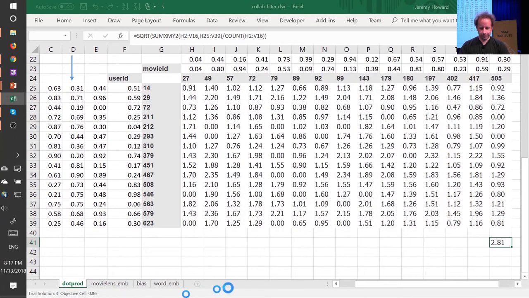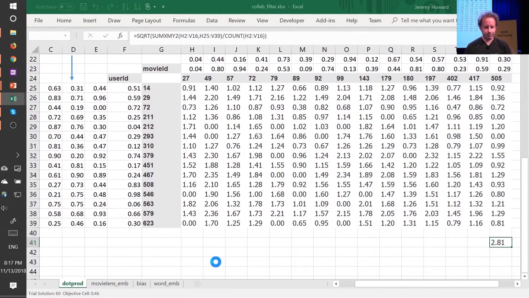You'll see it starts at 2.81, and you can see the numbers going down. All that's doing is using gradient descent exactly the same way that we did when we did it manually in the notebook the other day. But rather than solving the mean squared error for a at b in the a at x in the Python, instead it is solving the loss function here, which is the mean squared error of the dot product of each of those vectors by each of these vectors. So there it goes. We'll let that run for a little while and see what happens.